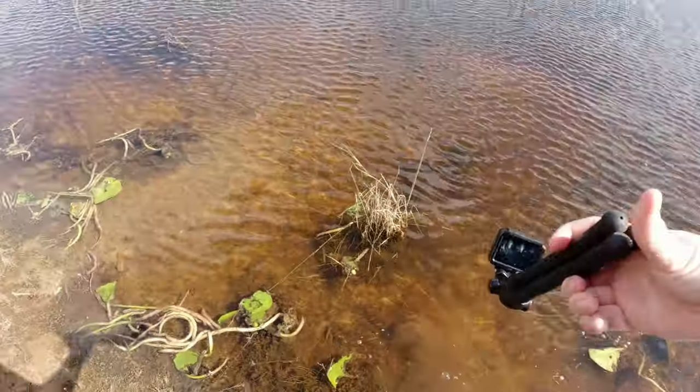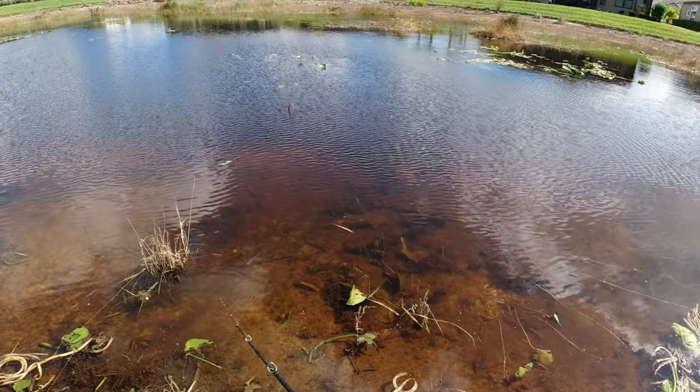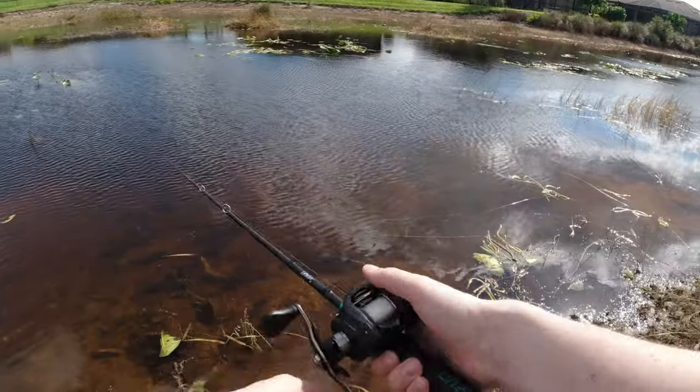There she goes. Yes, dude, that is the first legit big Florida bass that I've caught. Just been wading through the dinks all day, finally got a nice one. That is such a good feeling. Guys, I was wondering when I was finally gonna get a nice one. Waded through like 8 dinks, or not really dinks, I waded through like 8 1.1 pounders to get to that nice one.